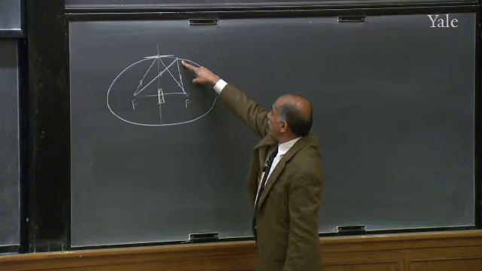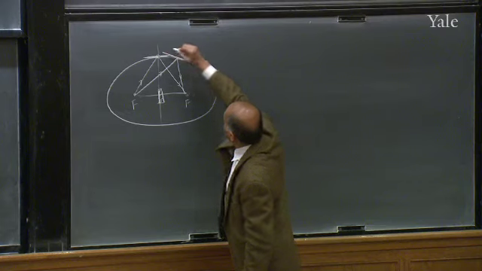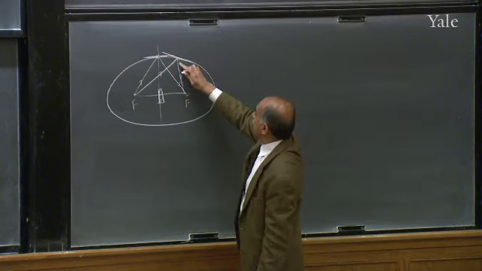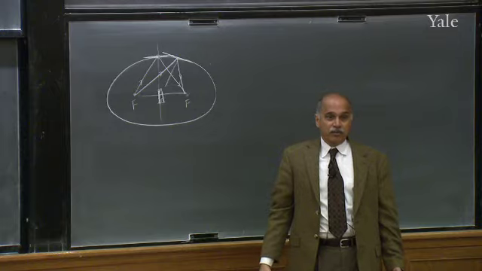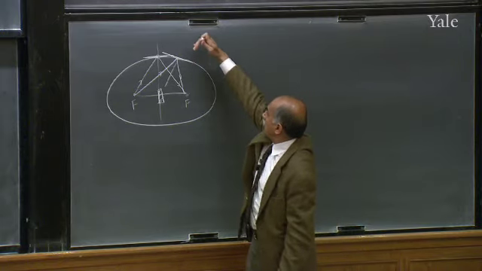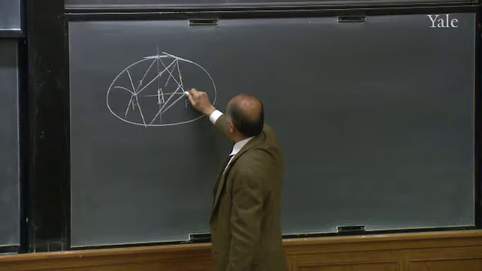How about this one I shot at some random angle? The way to think of that is to draw a tangential plane mirror there. As far as this beam is concerned, the mirror could be flat. It doesn't know it's curving away. That angle better be equal to that angle. That's the way you should fire it. You should find the tangent, then draw the normal to the tangent, and choose an angle so that that and that become equal, and the bullet ends up here. But I'm saying you don't have to do all that. You shoot anywhere you like. You go crazy, shoot in any direction. They will all end up on this person.